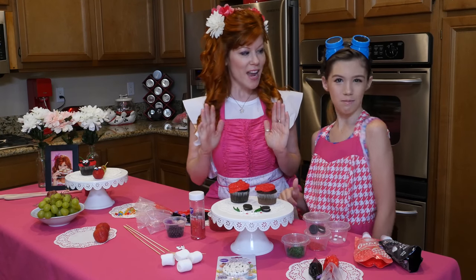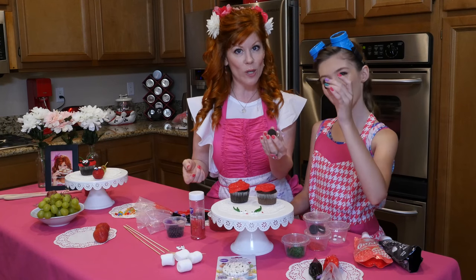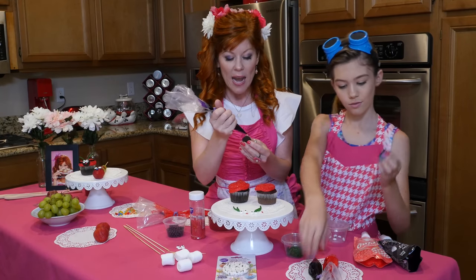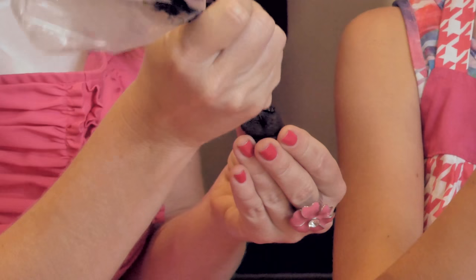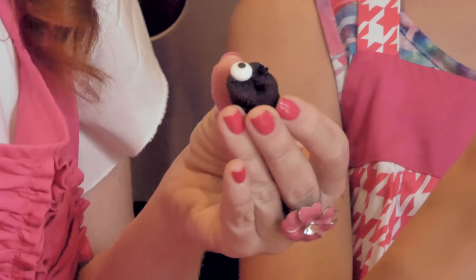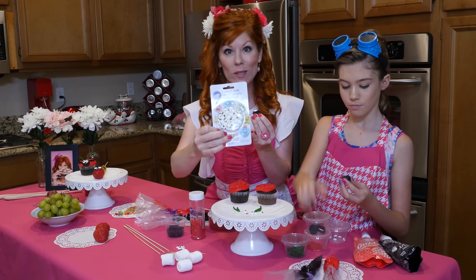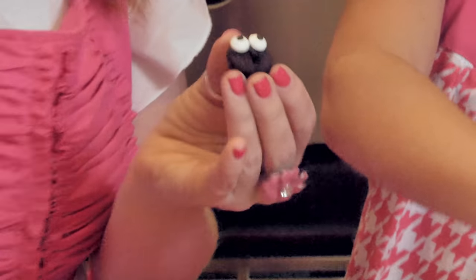Now the next part is the adorable face. We're gonna take our little Oreo cookies. These are mini Oreo cookies. I'm gonna take black frosting and make a little T, like a T for Taydyn. We'll put a little frosting on the cookie and take 2 little eyeballs. I get them in a little package like this at a grocery store or Wilton or Michael's. You just take the little eyeballs and press them down like that.